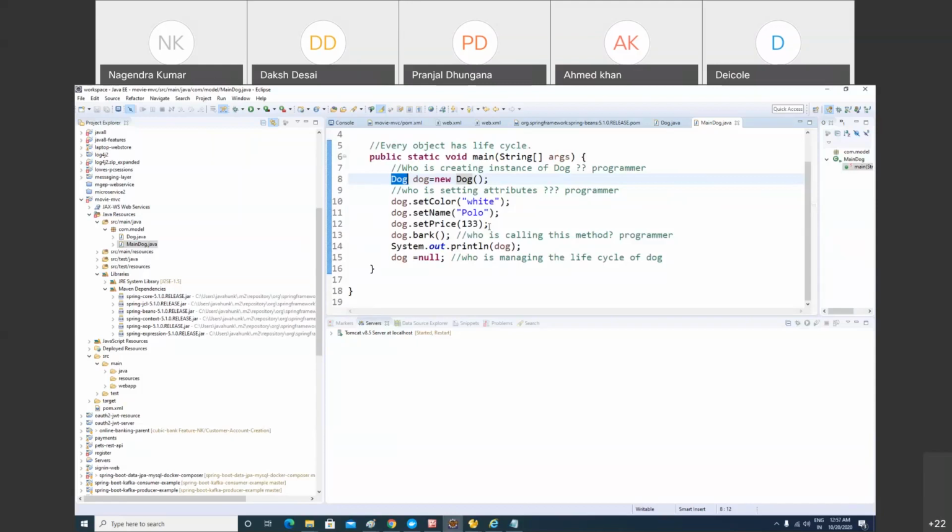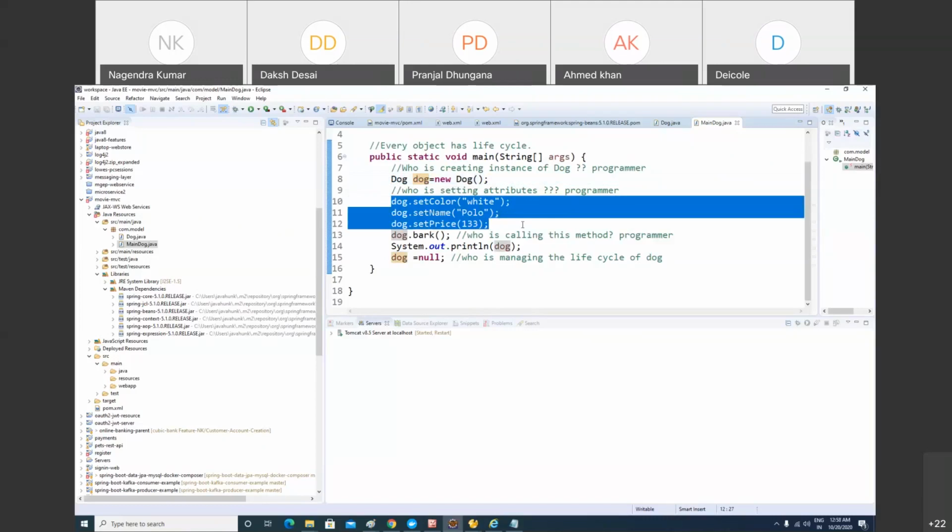If you talk about a car, it has dependencies on many things. A car has a dependency on fuel, right? Engine, tires, right? So if you want to create a car, first of all you need the tires and the engine, and then all together you can assemble it. That's correct, right? So the Spring object factory will assemble all this for you. Spring says I'll create an object for you. If any object has a dependency on some other object, I will manage it for you, right? Assembling everything I will do for you. And if any object has to be initialized, I will set all its attributes, right?